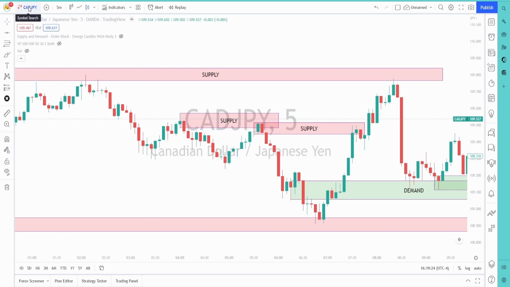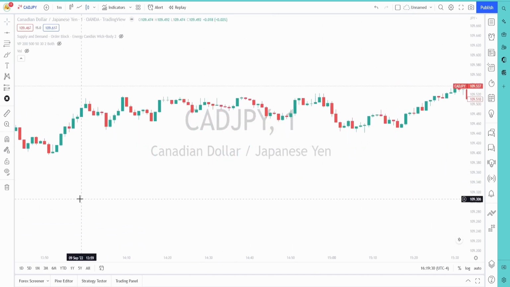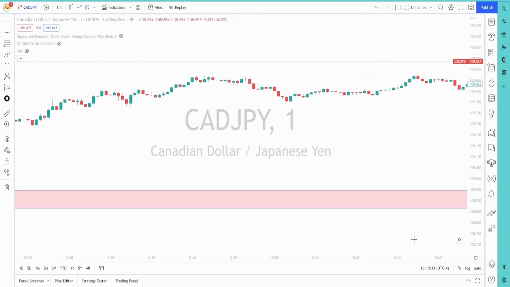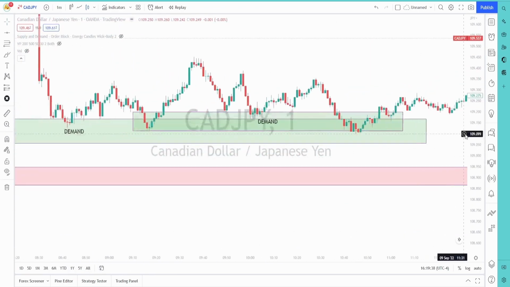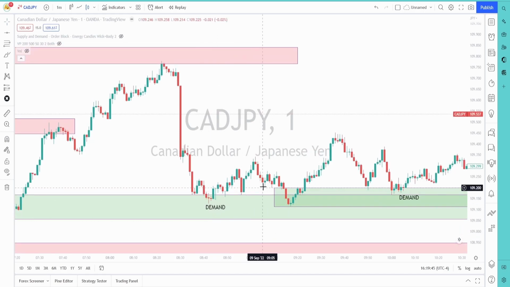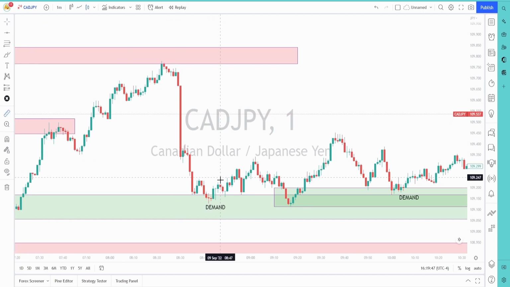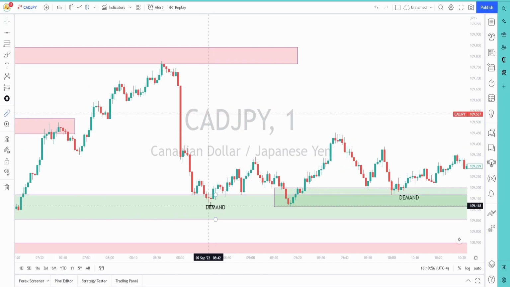And we drop down to the 1 minute. You can see that price came into the area. This would have been a good pattern to get in on right here. Signs of exhaustion followed by an engulfing pattern. And if you would have went at the low, it would have been about 7 pips.